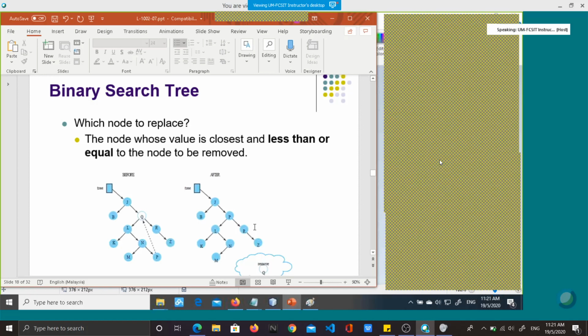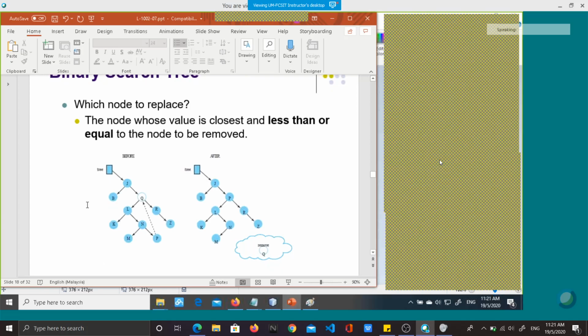Remember, the node you need to replace is the value closest to the one you want to remove. Closest, and less than or equal. Okay, look at this.